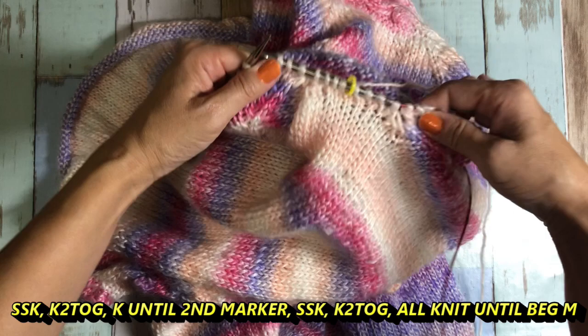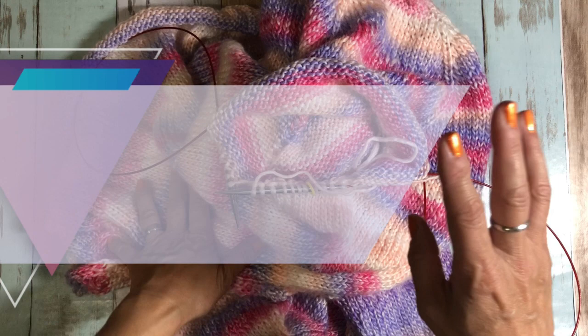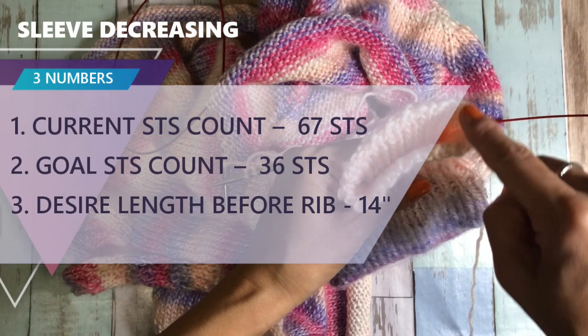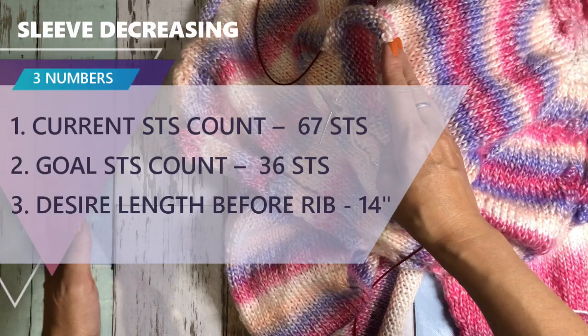This is the connection of the sleeve. Now, let's talk about the decreasing. I want you to find three numbers. The current stitch count, for me 67. And your goal stitch count, how many stitches you want, 36 stitches for me. Okay, you just wrap around your wrist and count, that's it. And the desired length before the rib starts.